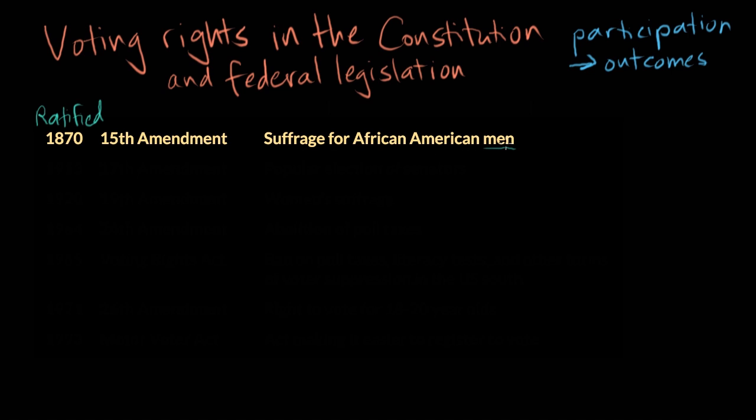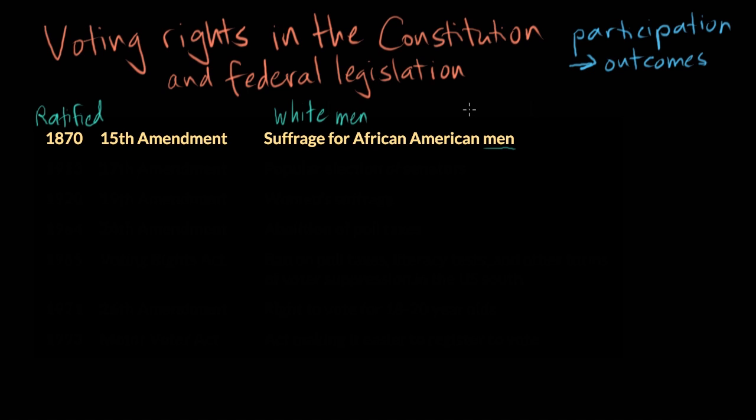And men in particular. At the time, women were also hoping to get the right to vote, but there really was only the political will to grant suffrage to African American men. Now, this happened immediately after the Civil War, which ended in 1865. And before the Civil War, really only white men had the right to vote. The Civil War ended slavery, but it didn't clear up the question of what the legal citizenship status of formerly enslaved men and women would be.